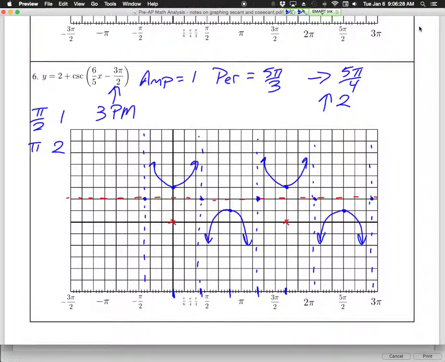There it is. So if I'm graphing secant and cosecant, I get my dots just as if I was graphing what? Sine and cosine, and then once I have my dots, what do I do next? Mark the asymptotes on the middle dots, and then my dots that are above get curves going up, my dots that are below get curves going down. That's all there is to it. What dots do I get for secant? What does secant go with? Cosine. So secant needs cosine dots, and cosecant needs sine dots.